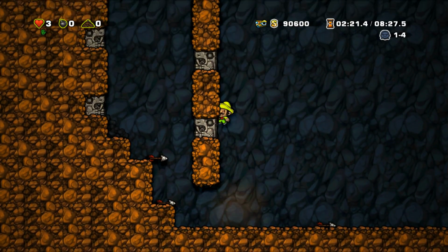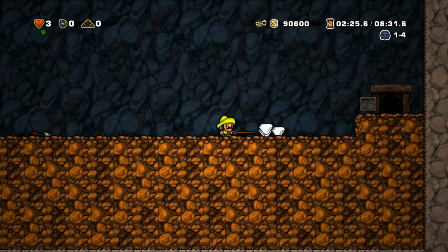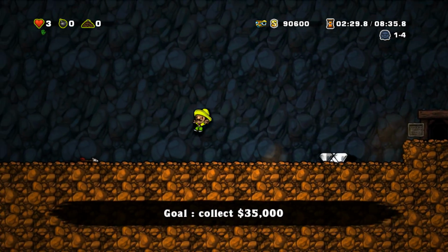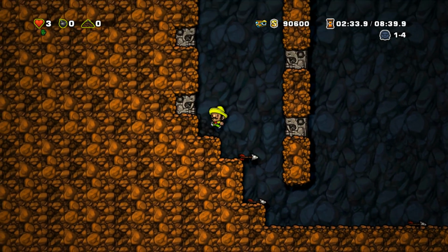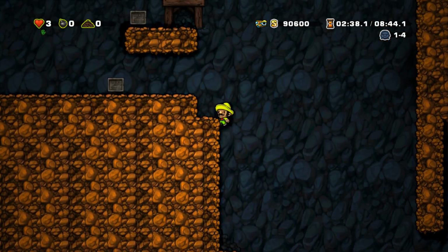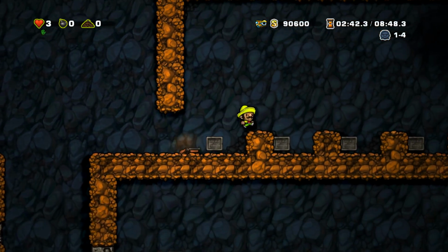Is there a way to crush these arrows? I have no idea. Get rid of those evil arrows. What you got? Collect 35,000. There's only 4 diamonds in there, I believe. So the goal is to duplicate 3 of those diamonds, right? But now we have all those arrows and no real way to destroy them.